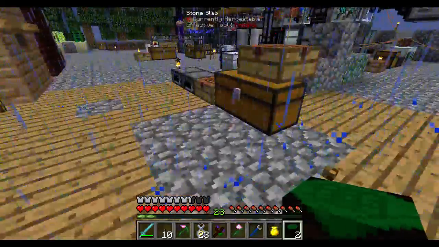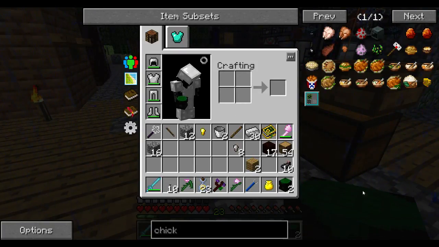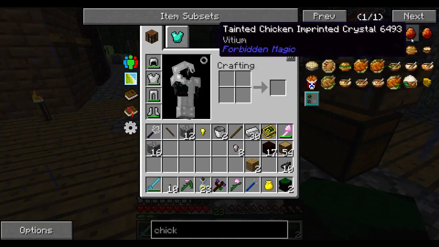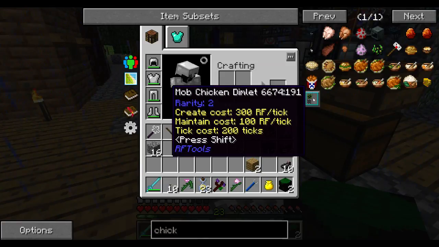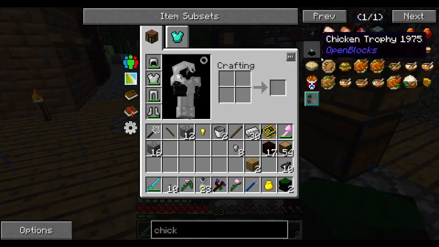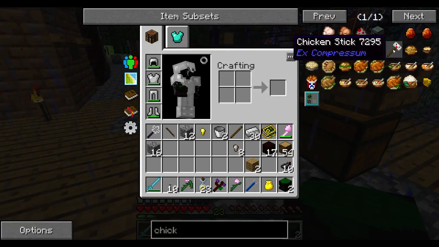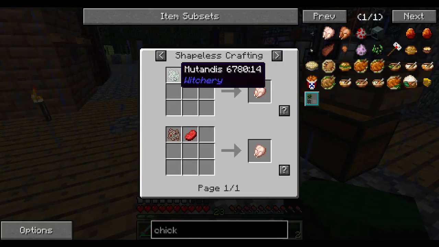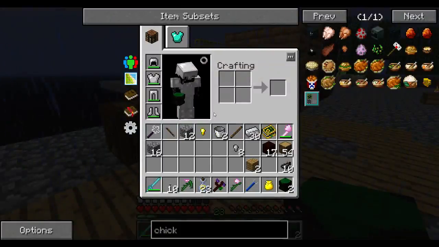I really wish that chicken did not fall off the edge. Let's check a chicken. Spawn egg. Doesn't have a recipe. I really wish it had a recipe. Can I get some chicken? Oh, I want to. Do a mutandis, and that gives me raw chicken. Hammer or make a grass field. I have a grass field, though.